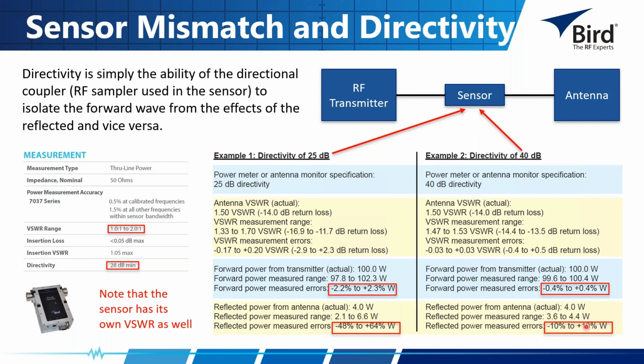And so that's where, as we start to take a look at these different pieces like directivity, it can help us understand, okay, how are these waves going to be interacting, and what kind of variation can I expect, or what kind of confidence can I have due to these types of mismatch errors.